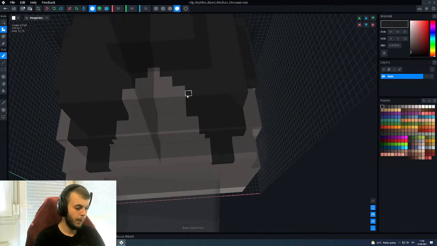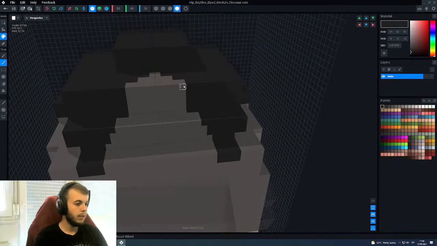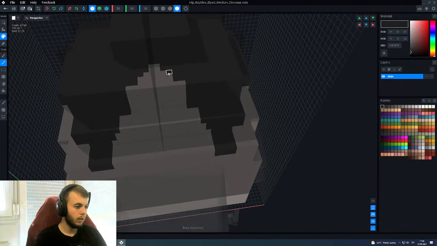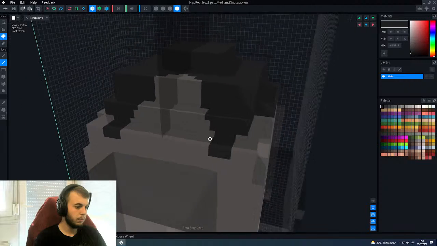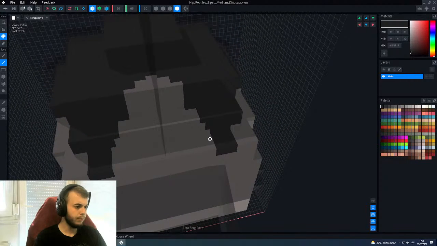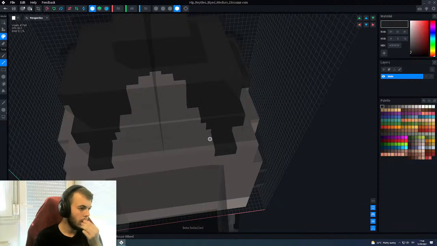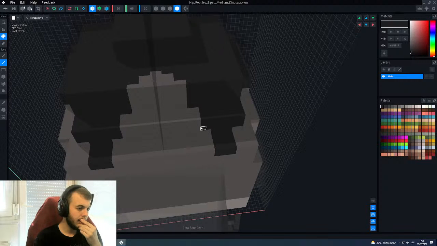So let me see. I mean, this line is really long, so maybe I can try to do something about that, especially compared to these at the bottom. So let's see how we wanna fix that.